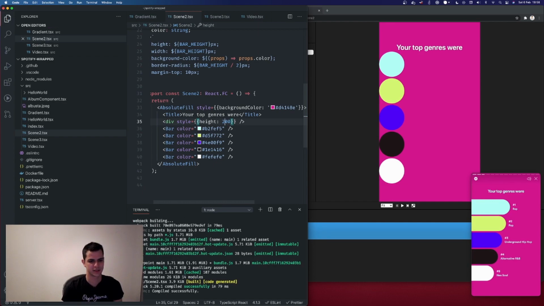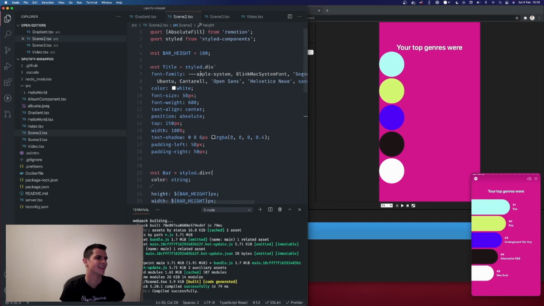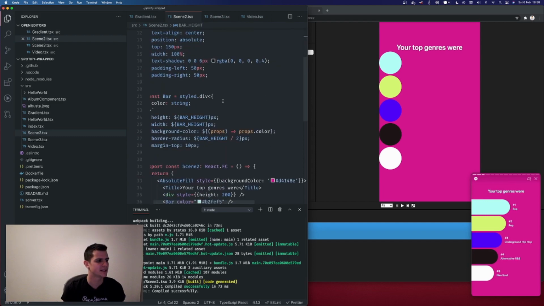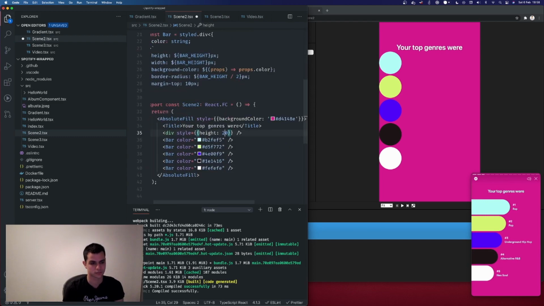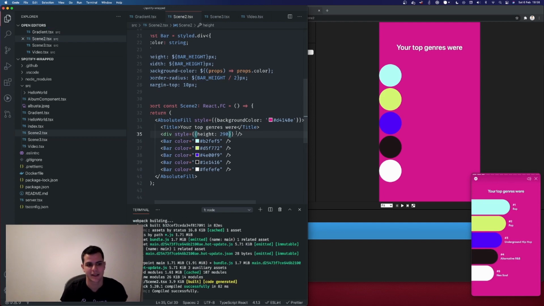To push down the bars. And it turns out the bars are a bit too big. Maybe 150 would have been better.